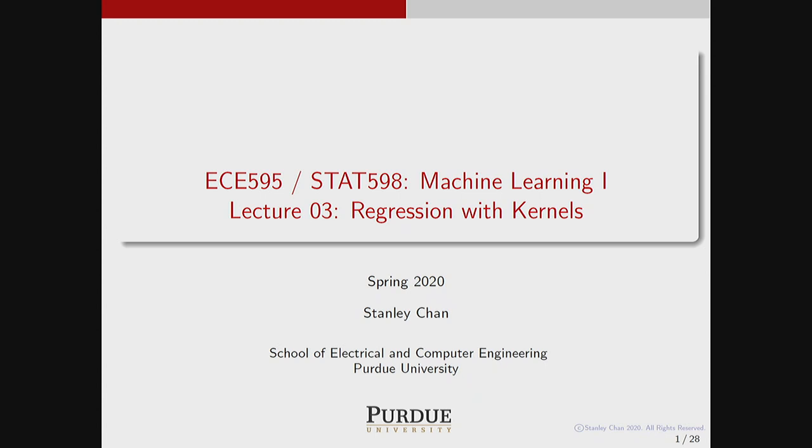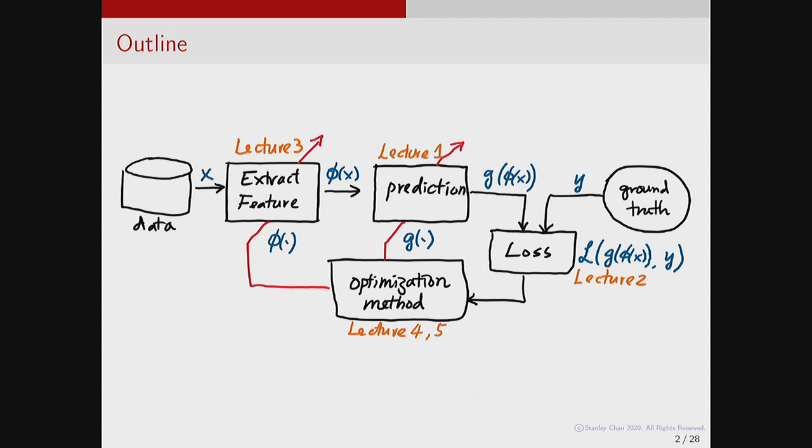Let me give you a quick review of what we have been doing so far. This is part 1 of the course, and in part 1, I want to quickly go over a few building blocks of a typical machine learning pipeline. In this pipeline, there are a couple of blocks. One is the prediction model, which I'm showing in the middle. Then we have a loss function, and then there is a feature extraction unit and an optimization method. All right? So there are a couple of blocks here.